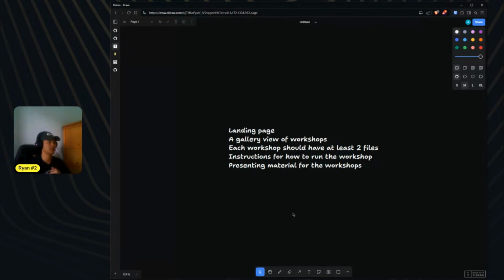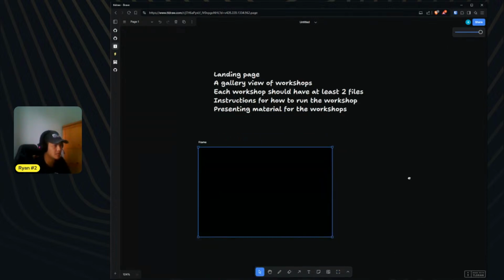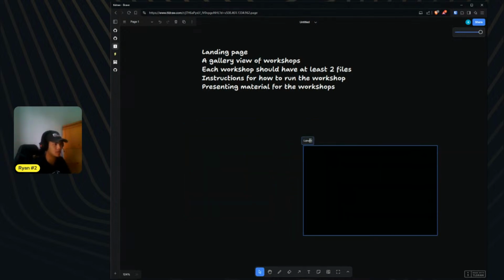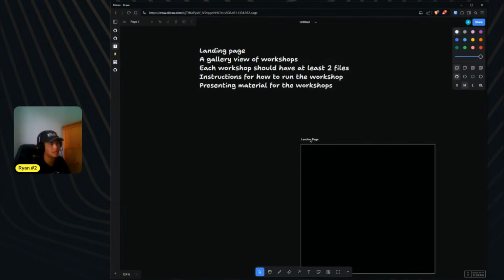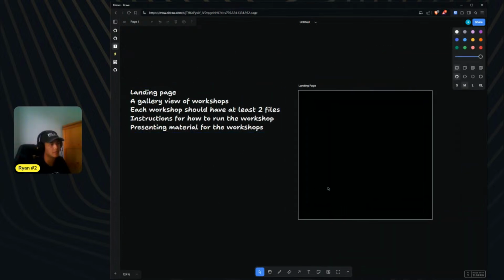Okay, so I've got an idea of this workshop repository, and so let's go ahead and start making out some frames. We want to make a landing page, and we know from last time's stream that we need to actually start off with a hero banner.